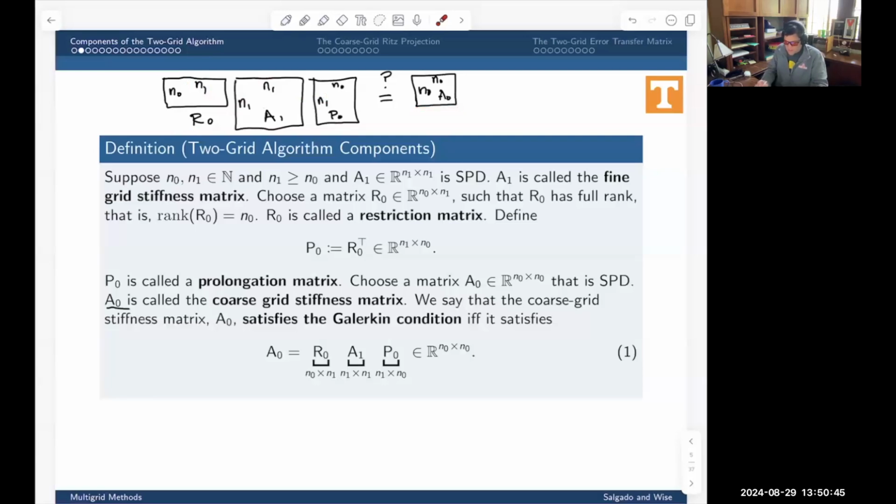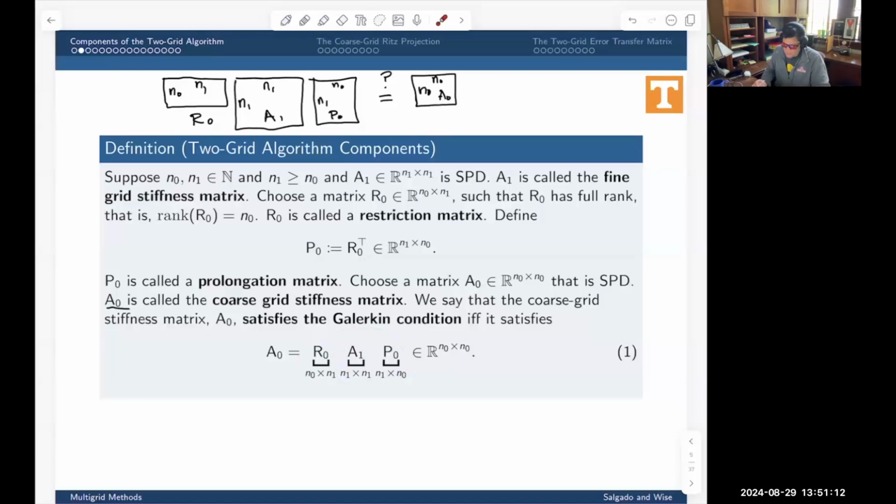The next question I would ask is, well, that has the right size, but is it symmetric? Well, if I take this product and take the transpose of it, I take the product of transposes in reverse order. You'll see that because I assume that this is symmetric and the way that these are defined, I'm going to get the same product as when I take the transpose. So the whole thing is symmetric.